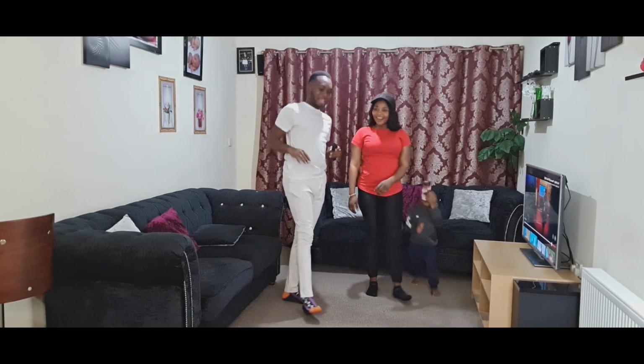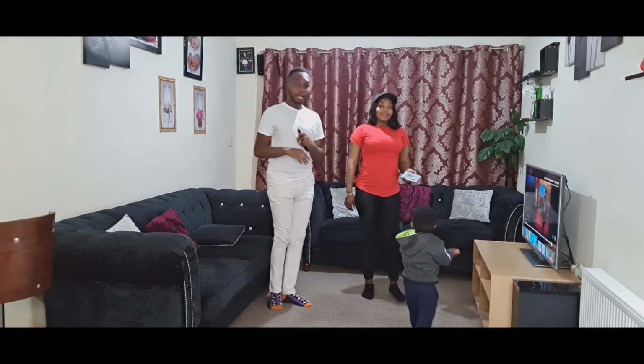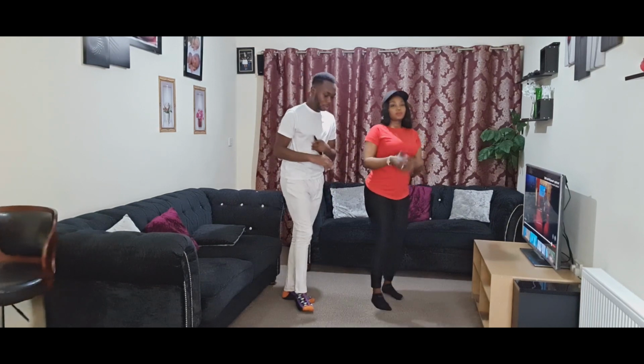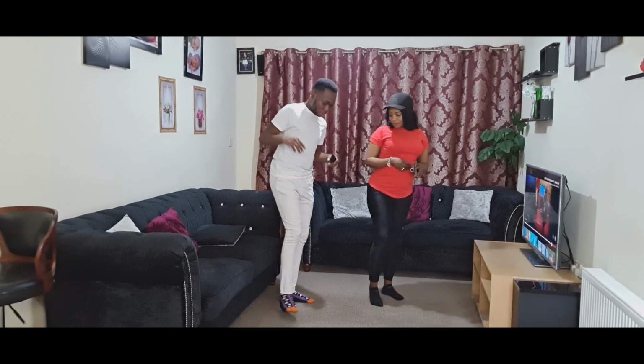Yeah, it goes like that. Like, you basically bounce on your right foot. So you bounce on your right foot like that. So right foot is going like that.